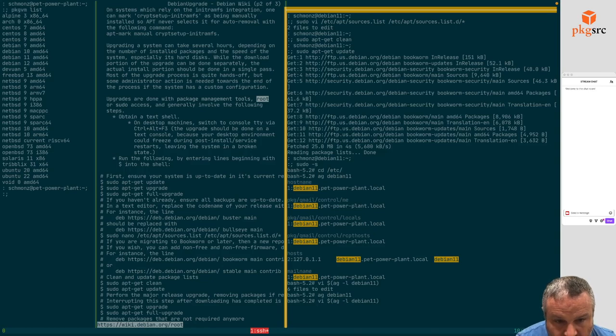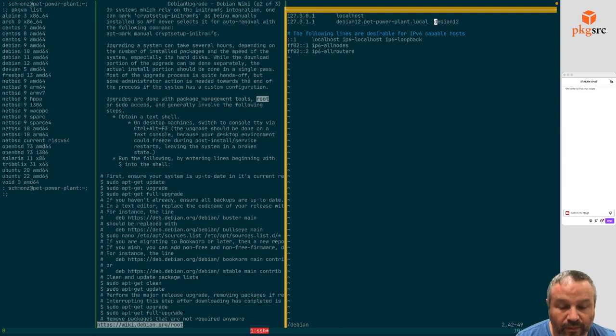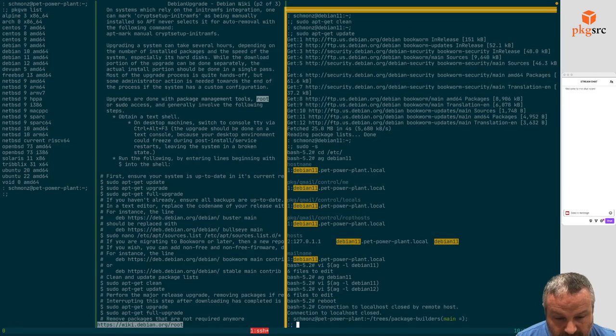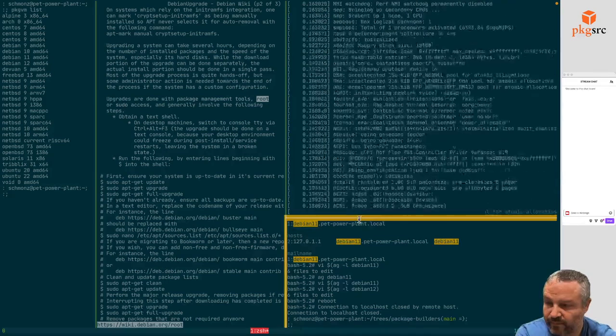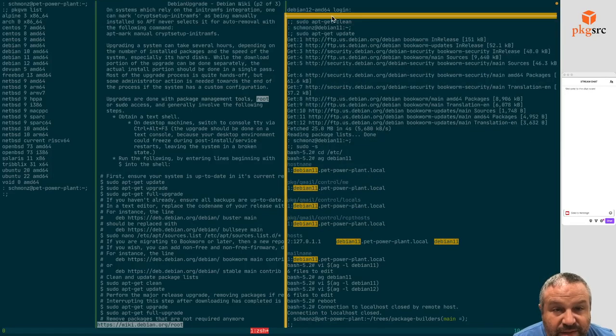And actually, this is an upgrade from a sufficiently old Debian that it predates my current hostname scheme. Whoopsie. So let's fix that too. This should be Debian 12 AMD 64. Okay. All right, let's reboot and come back to that with the right host name before we go further. Yeah, Debian 12 AMD 64 is the host name that I want and is the operating system that I want.